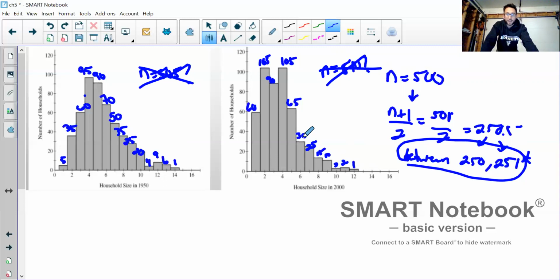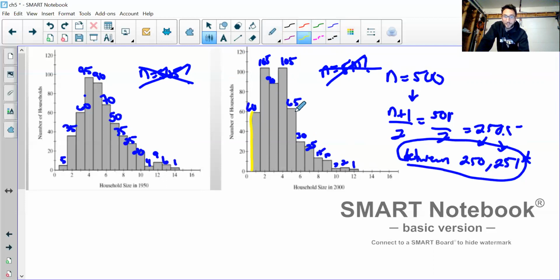The second thing I want to point out though is I think it's possible. Remember, we don't need the numbers. We don't actually need the exact median of 1950 and 2000. We just need to have a pretty good idea which one's higher. And I think that we can probably determine that just looking at the graph. So here, we're trying to cut the data in half.